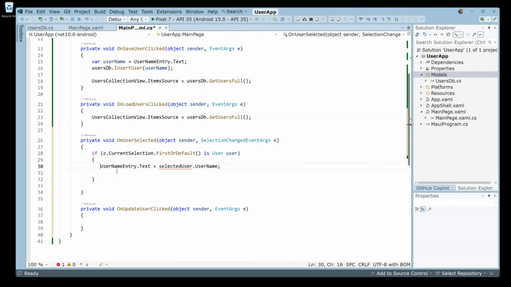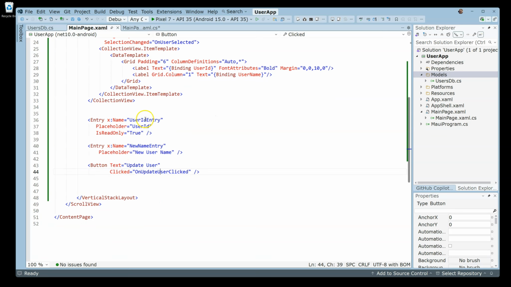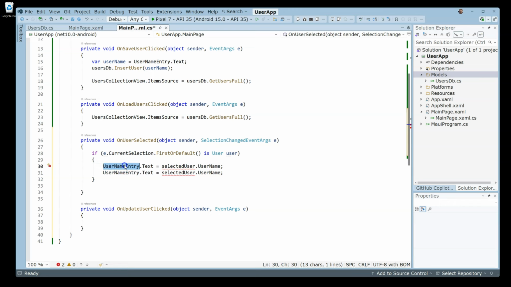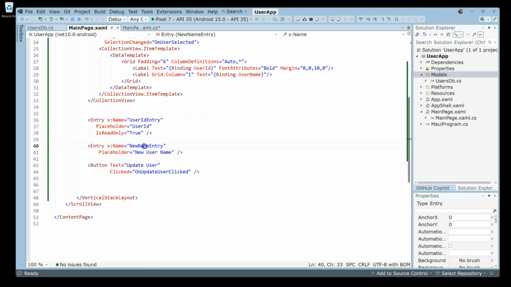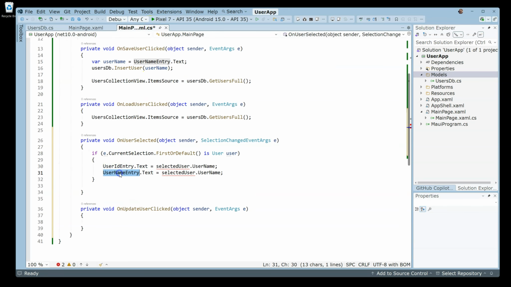Then we need to put these values that are selected into these new text boxes like this. So then this is for the username entry, and this should be for the user ID. So then we have these two new ones. This is called user ID entry, which is this one, and the other one is called new name entry, which is this one.